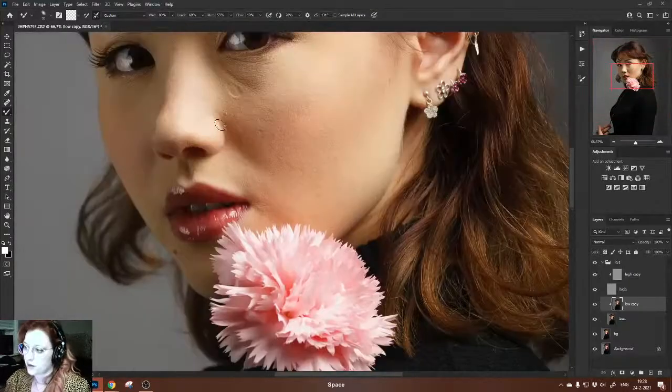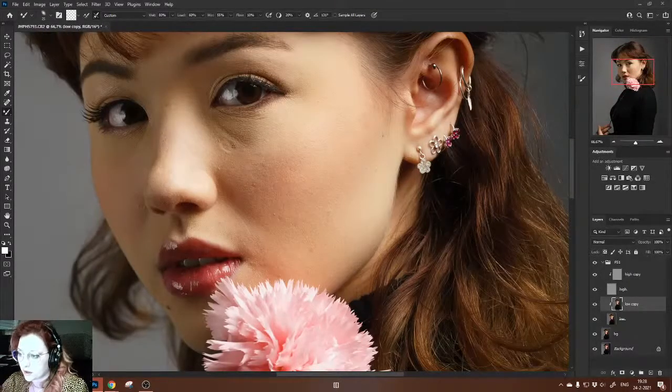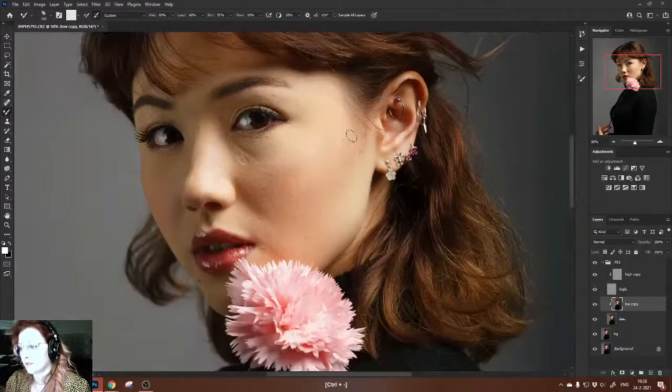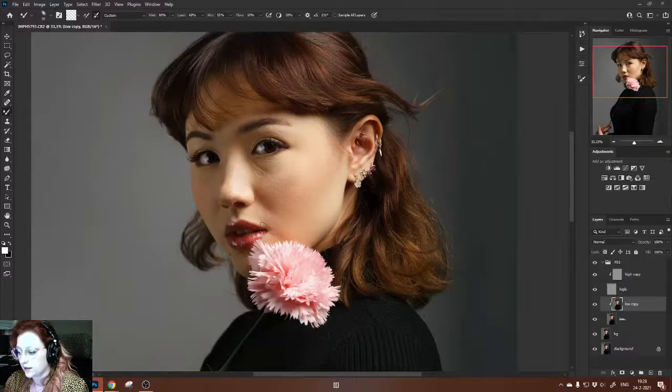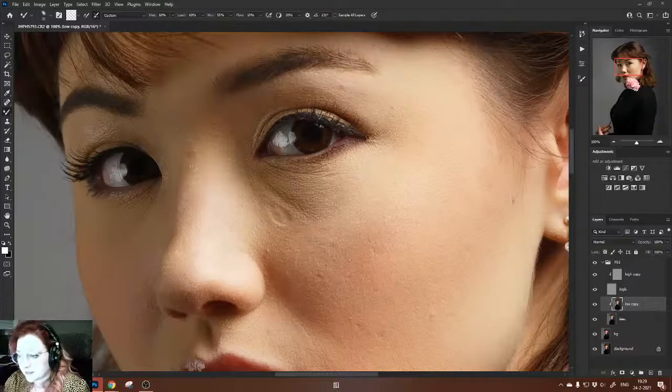We have a model with a little bit of a scar here, and that's actually something that I'm not going to remove. I'm just going to refine it and make it look in tune with the rest of the image. But stuff like that I tend to always keep in because it is more of a defining feature. It's not like a pimple or a weird texture on the skin. It's actually something that's there and that's part of her face. So that's something that I will typically leave in.